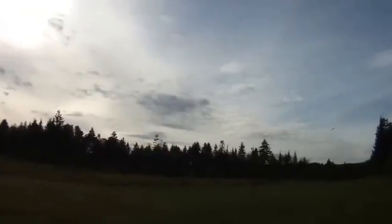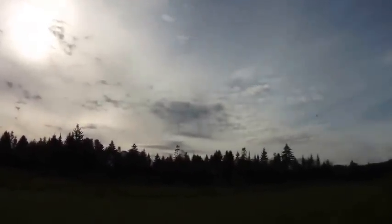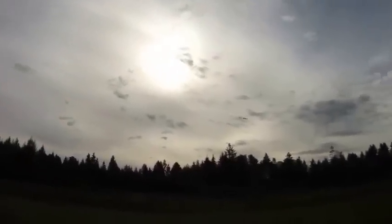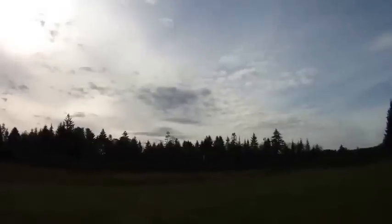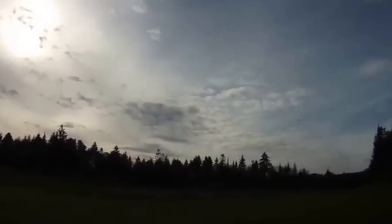Okay, pop out the spoilerons here, see if I can get any high alpha in this breeze. Yeah, good punch out at a high alpha. Yeah, I'll have to watch the videos. I think this is probably the fastest combo so far, although the Fokker 2700 was pretty darn quick too. That was with a 1600 milliamp battery though, so quite a bit lighter. 70 grams, almost, at least an ounce and a half lighter, so that makes a big difference.